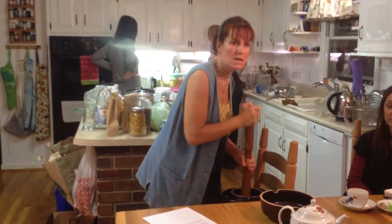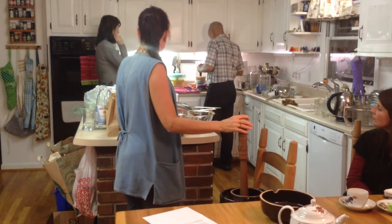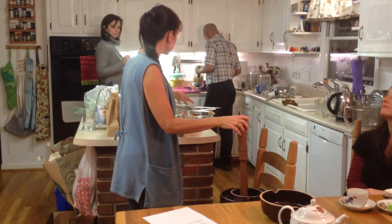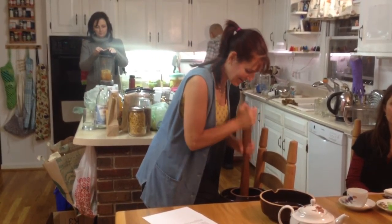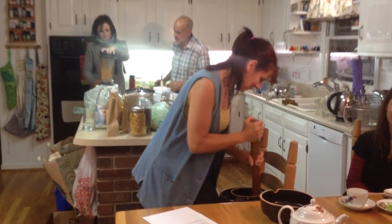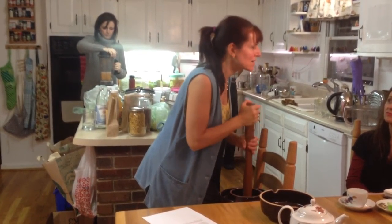There's another way you can do this with mason jars, which you don't necessarily have to. I can probably show you one at the end. I'll make sure we've got enough cabbage and all of that. I don't have all these tools, so those who might want to do it a lot can wait for our Amazon order. But the nice thing about this is that you can make a huge batch.